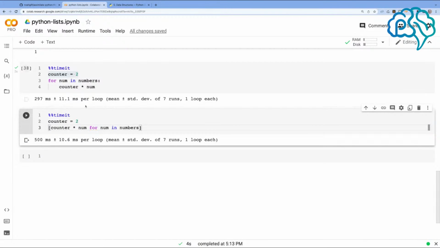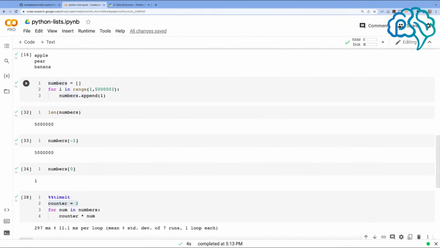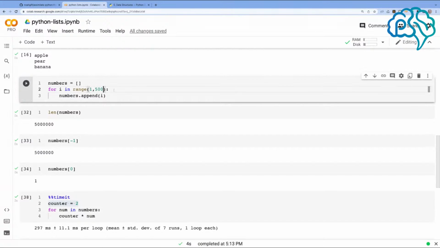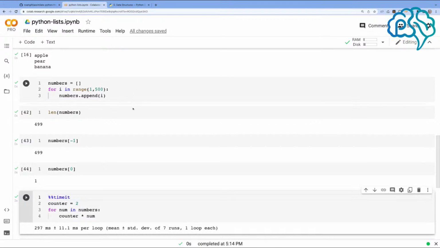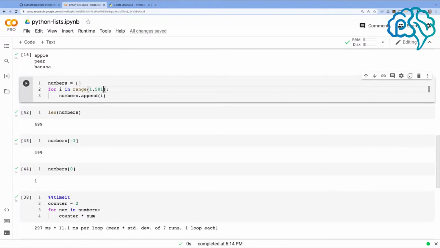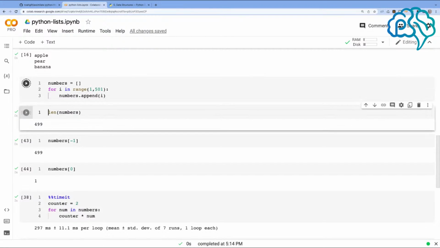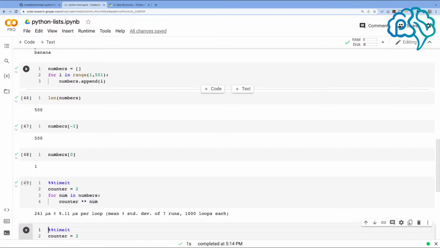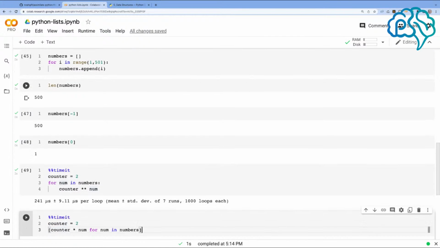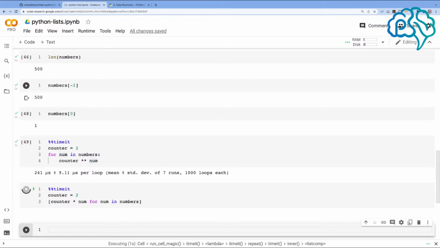Now, we could also change this up and maybe make this only do 500 here, and 500 here. And now we can change this to an exponential function like that, and that should make things a little bit slower eventually.